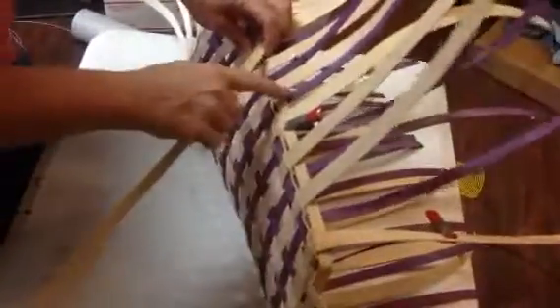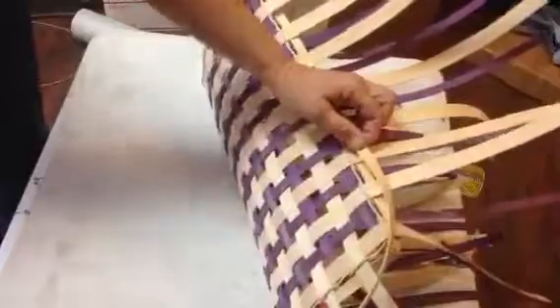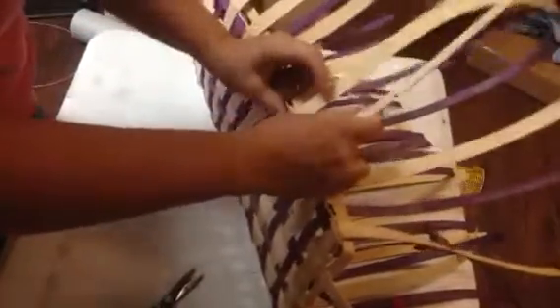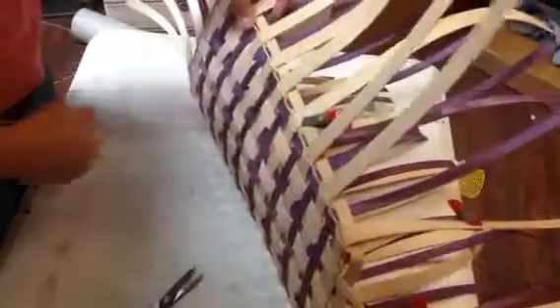Usually what I do is hold these down. You need about nine clips because I always start one here too. I'm going to give that little crimp on the corner again — I'm on top of my purples. I'm going to come past four stakes: one, two, three, four. The reason you do that is so your beginnings and ends never show. I go over the beginning so it doesn't show, move that clip, and clip back up. You always want to stagger your starts — because on the long side you could start here or on either short side — but stagger them because you always get a little bulk, and you don't want bulk on bulk.